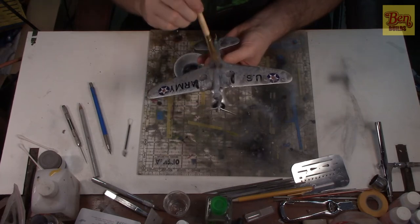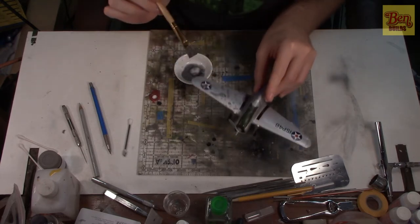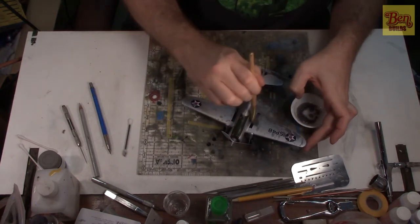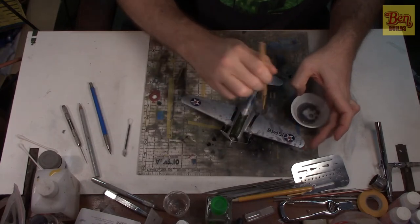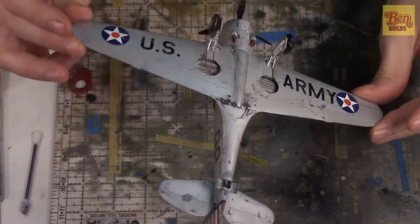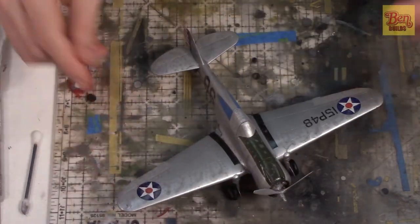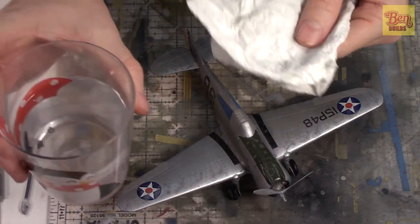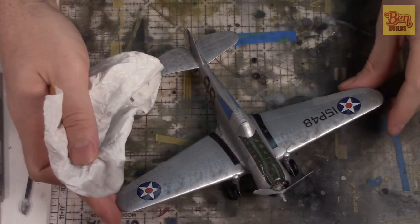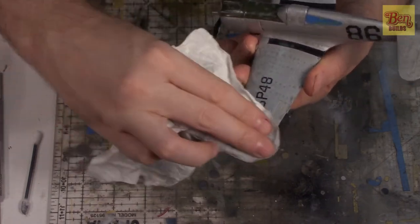I don't want to put too much weathering on it, but I also don't want it to look right out of the showroom. I want it to be dirty — just not distressed too much. The dark gray weathering powder in the sledge wash is going to be perfect for that. It's all dry now, let it sit for about 30 minutes, and everything looks decently covered. I have water and a paper towel — I'll get a little water on the paper towel and use that to wipe off some of the sledge wash, drawing it in the direction of airflow across the wing so it all looks like it's flowing naturally.